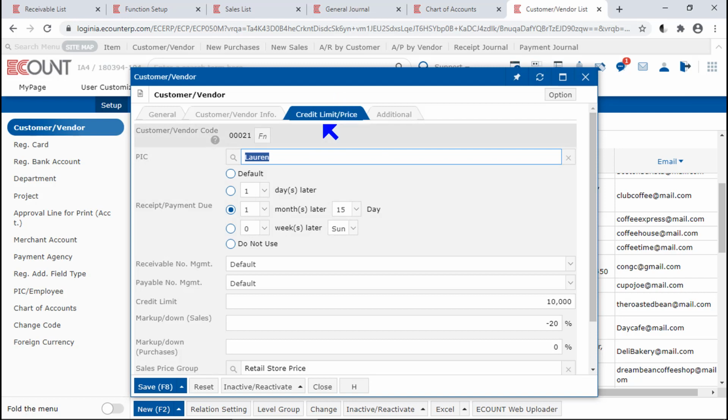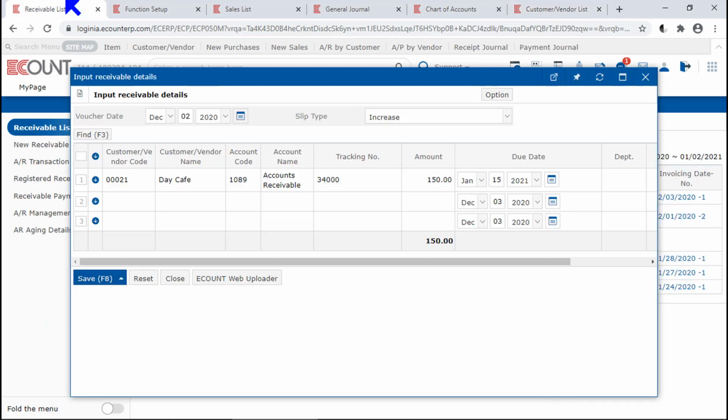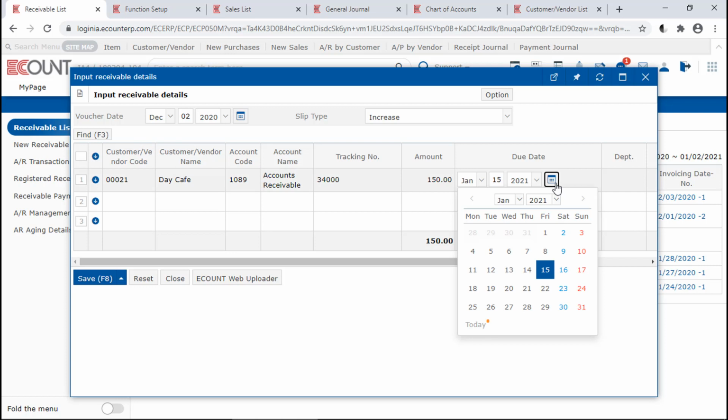And for this Day Cafe customer, I have set the due date to the 15th of the following month, and therefore, when you enter a receivable history, once you have entered the customer, the due date will be automatically set to the 15th of the following month.